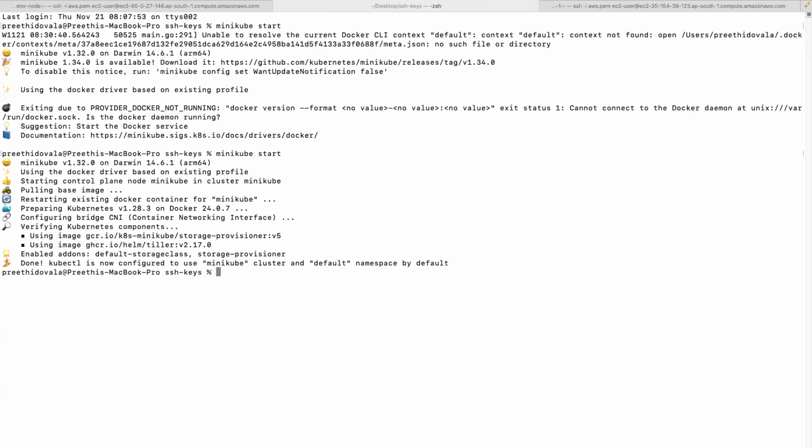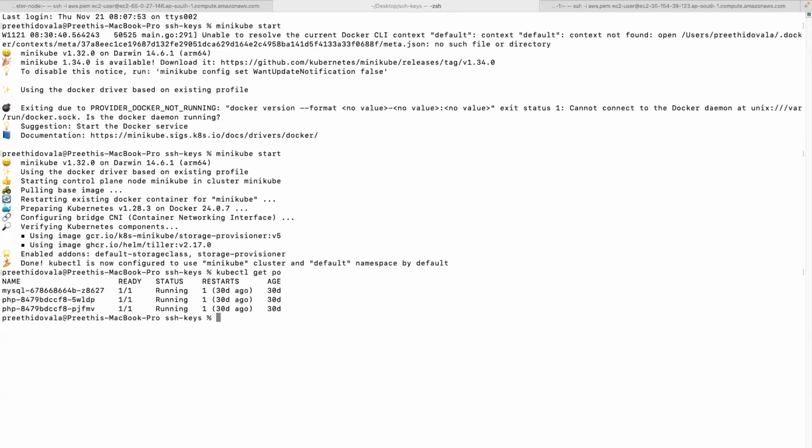Okay, Minikube cluster is started. Now again, of course, kubectl also you should install. kubectl get pods. See, already some pods are there for me. Let's say I will run the same command: kubectl run sample-pod from image nginx. Concepts, commands, everything would be the same.